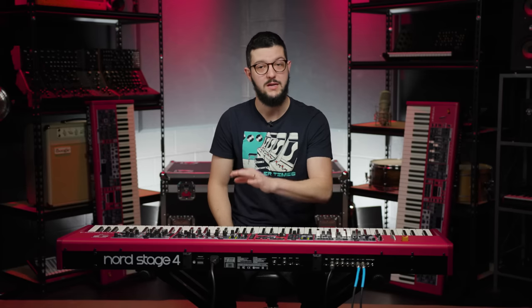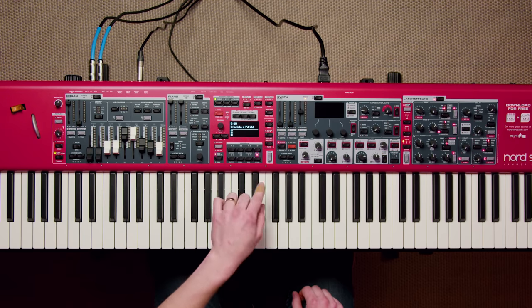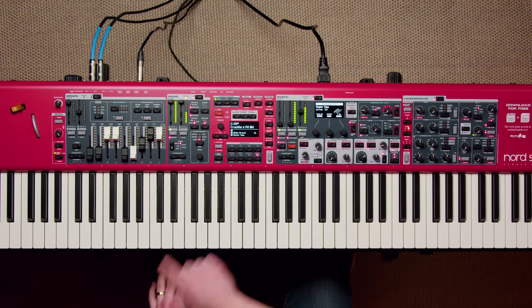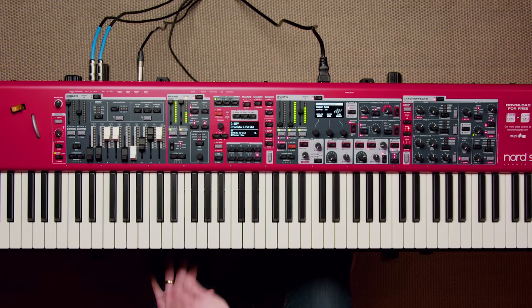Now, I can't mention everything, but a couple more new things that are cool. You do have a layer function, kind of similar to how you had layer A and B on the Nord Stage 3. You have layer scene here. If I do layer, now I have a completely new layer, so I can turn on other engines, make edits, and then go back to what I had before. So I have two layers.